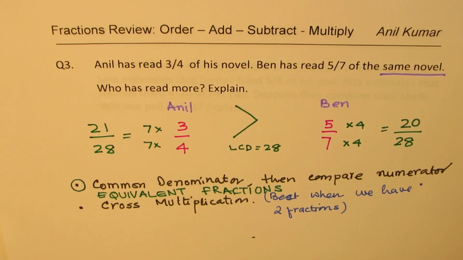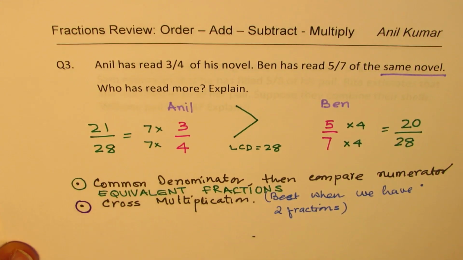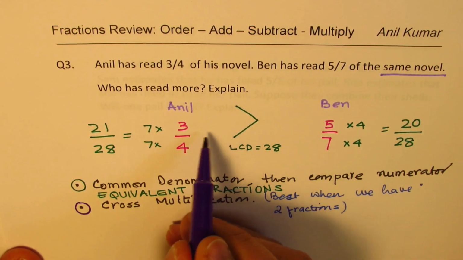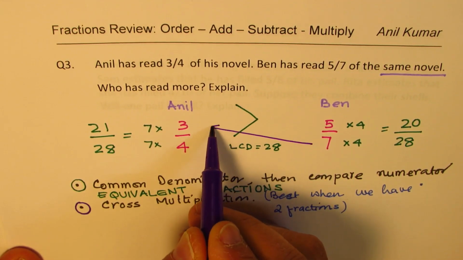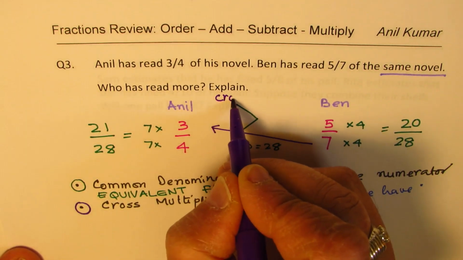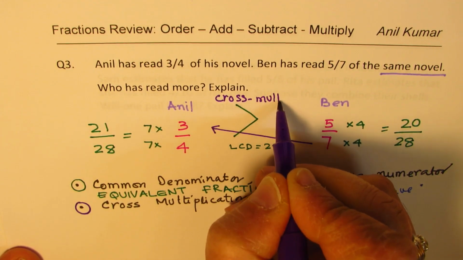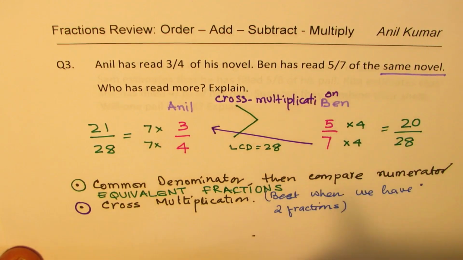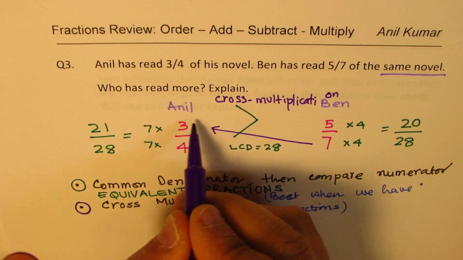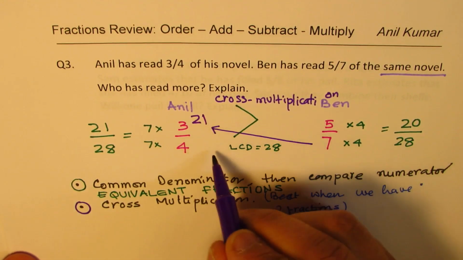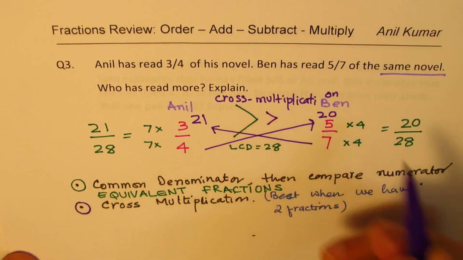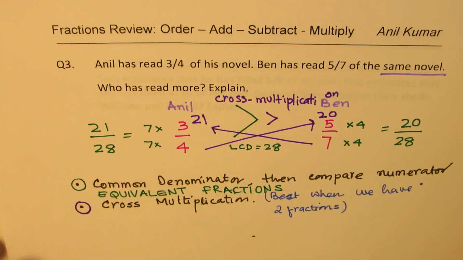Now see how cross multiplication works. So now we'll talk about cross multiplication. You must have noticed that we actually multiplied by 7, which is the number here. So don't think much, just cross multiply. So this is cross multiplication. Okay, so 7 times 3 is 21, correct? So just multiply, and multiply 4 by 5. What do you get? 20. So you know what is greater. 21 is greater than 20. Nothing to do. Cross multiply.